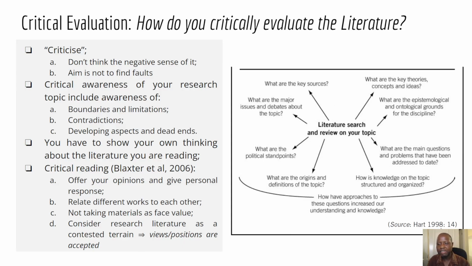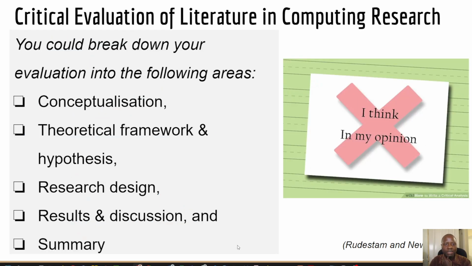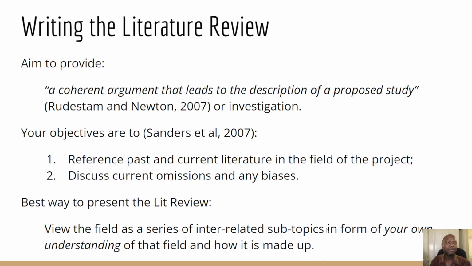It's from Hart 1998. You will see literature search and review on a topic, some of the aspects that are important. Critical evaluation: you could break down your evaluation into the following areas: conceptualization, theoretical framework and hypothesis, research design, results and discussion, and consider these aspects of the work. Those aspects are very important.